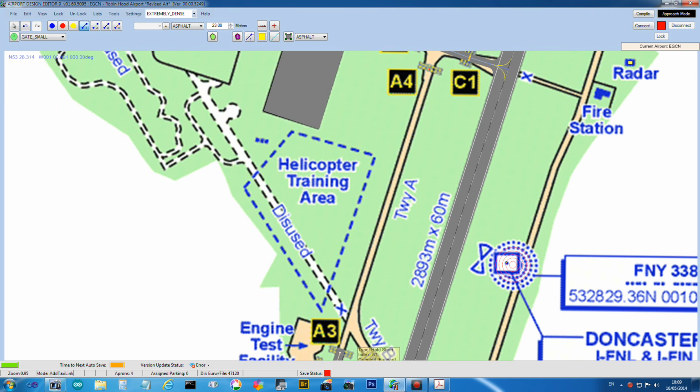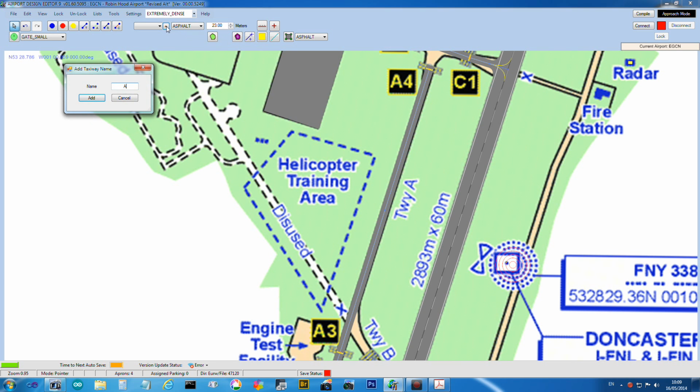So just make it right up there, into there. And I just want to change its designation. We now have A3.